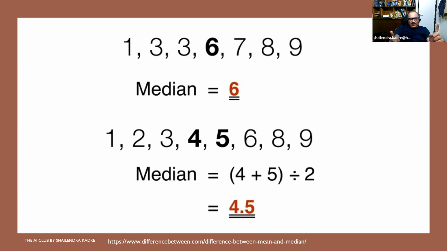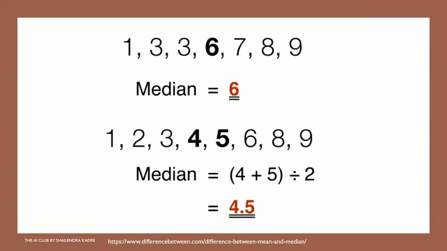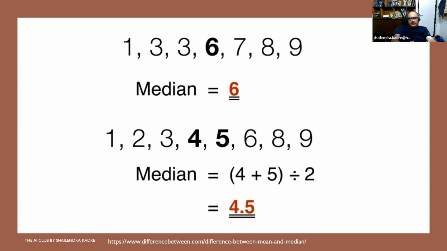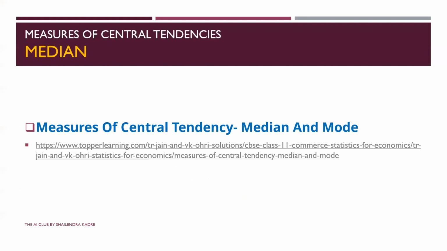But the actual formula is the middle two numbers you have to add and divide by 2, if the count of numbers is even. If the count is odd, there is no need to calculate; the middle number is already there, so that is your median. So now you know how to calculate the median. Gajendra, you got it? Yes, sir. Jignesh, Sarkar, Amit? Yes, sir. So now it is clear.